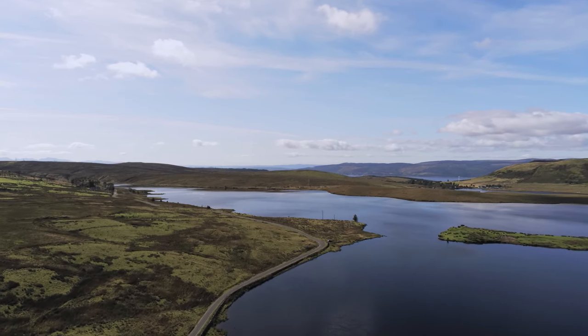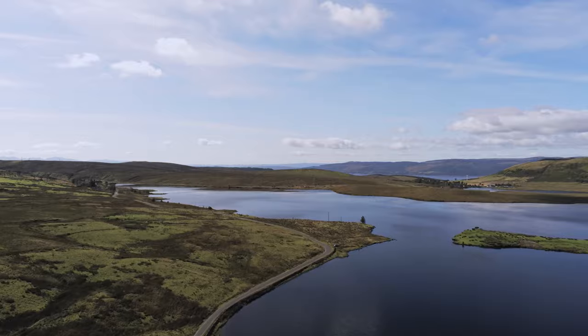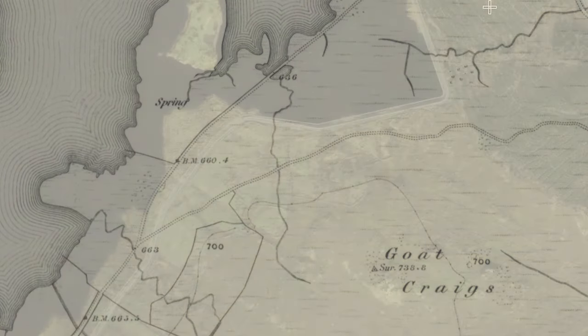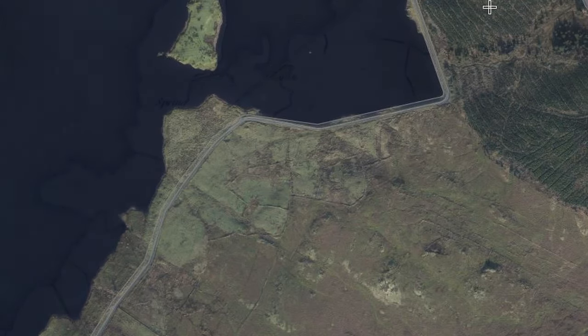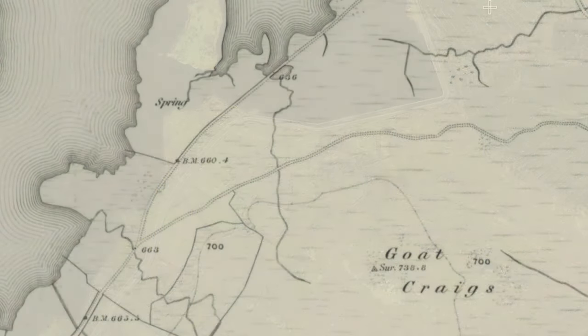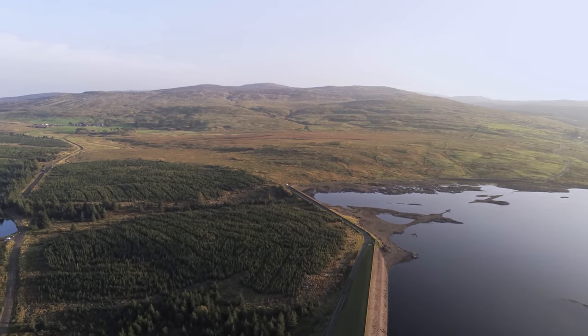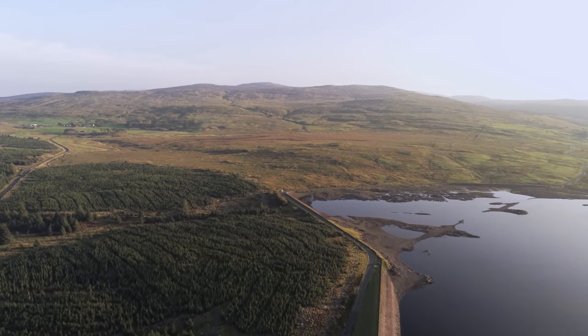The area consumed by the loch was also increased when the water level rose. When you look at old maps, you can see that in one area the original road had been lost and a new road was built. Low water levels have once again allowed us to glimpse into the past — we are able to see what remains of the original route that people would have used to travel through the area.